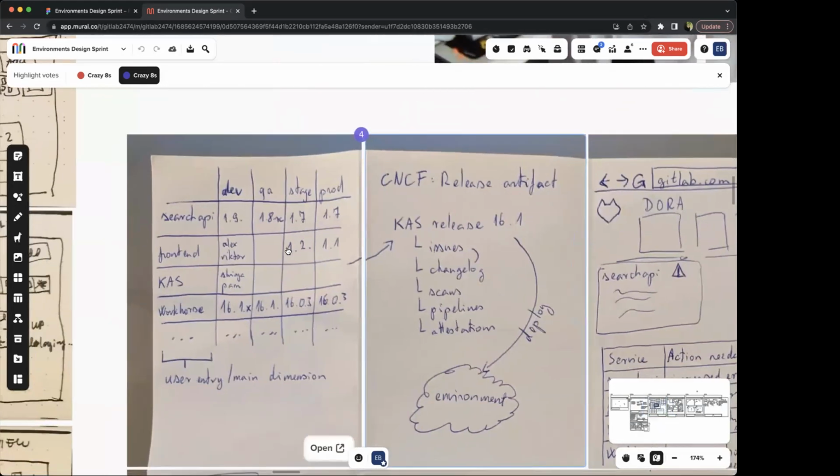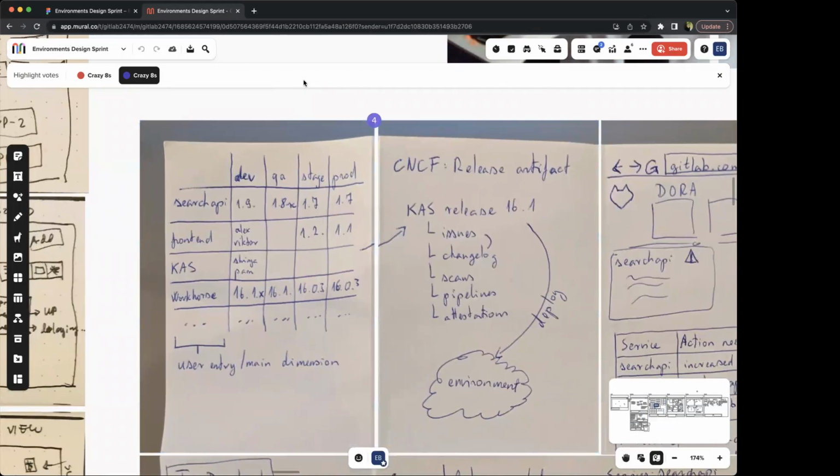The one I really want to zoom in on is this particular one, where currently we see environments more as linear, so you go through dev, GA, staging, prod. Whereas we really should think of environments as a matrix where you have your environments, but you also have your services, like your APIs, going through these environments. And how do we visualize this? Because this is done really badly right now, moving services through environments. There's not really a good visual of how users do that.